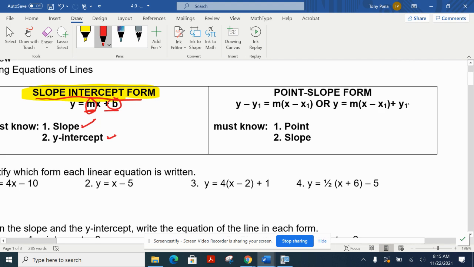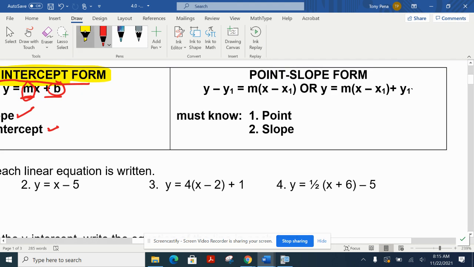Last year, though, Math 1, you were also introduced to something called point-slope form. Depending on what teacher you had, some teachers teach it this way. All right, the little y minus the y coordinate of your point, and then your slope times x minus the x coordinate of your point. And then some teachers like teaching it this way. They're both the same. All that's really happened is we took this little minus y, we added it over. So it just depends on which teacher you saw. I'm going to go with this guy. We're going to go with that point slope form, but it's really the same version.